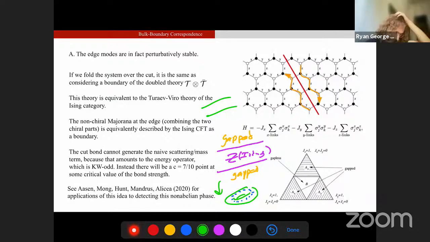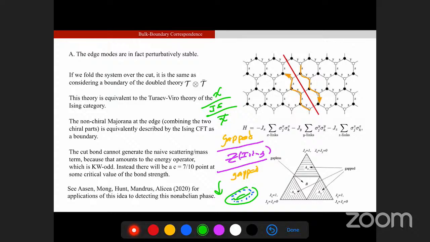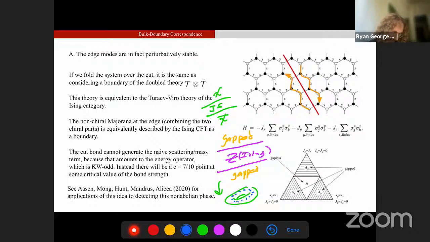If you just have the chiral theory here, and if this is thin, then this effective 1+1D system is just a Majorana. So there's nothing stopping you from having the mass term and generating it by tunneling. Then how is this really different from this little red line drawn cutting through the Kitaev model, right? Yeah, it's different. It's because this is really crucial: the Majorana can tunnel through the Kitaev phase, but it can't tunnel through the vacuum.